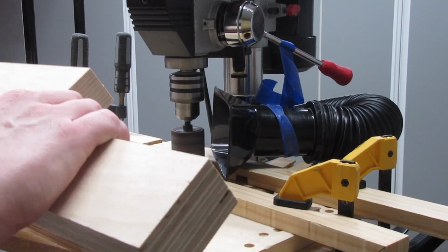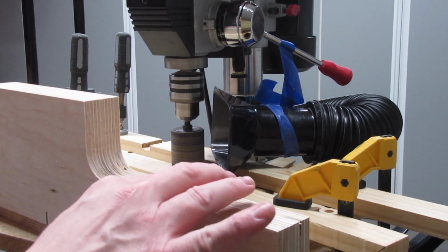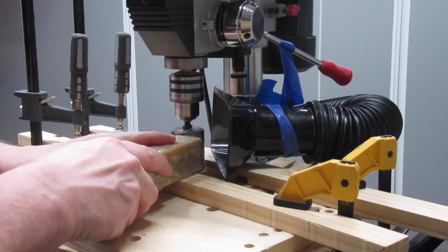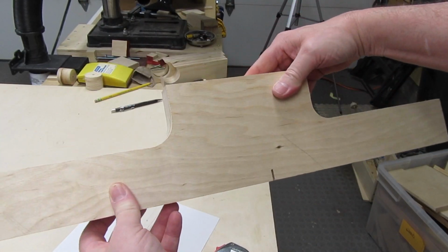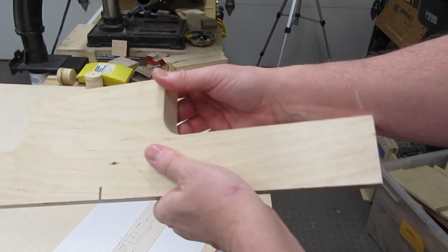I sanded the rounded corners until they were smooth enough for my liking. Then, of course, I cleaned the sanding drum. I could have done a better job, but this was good enough for me. Now on to the inside of the handle.